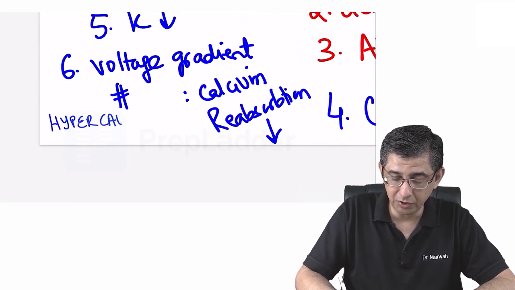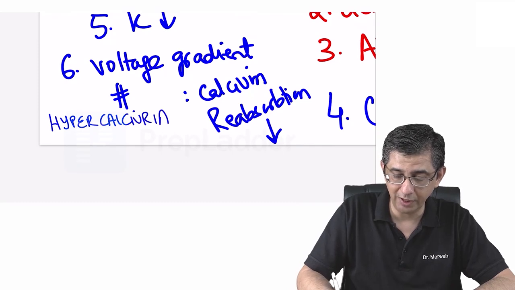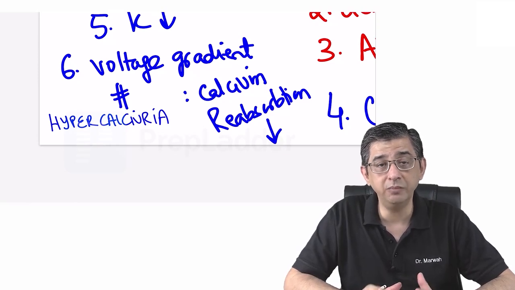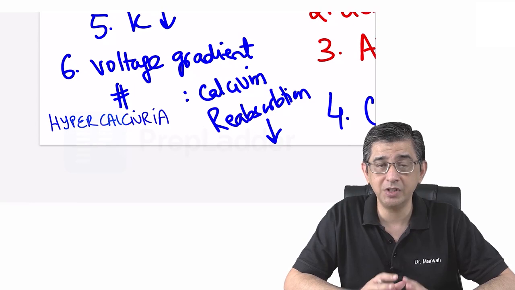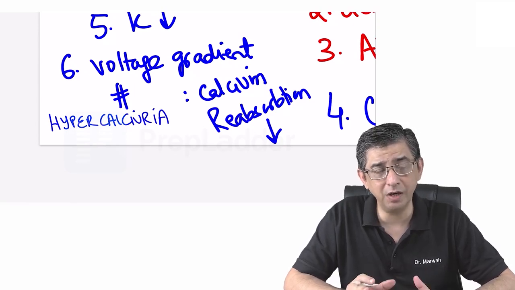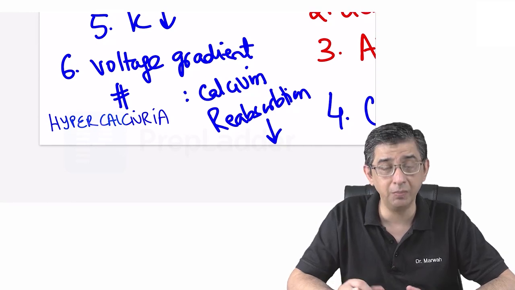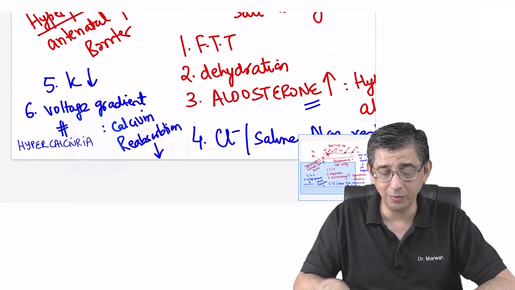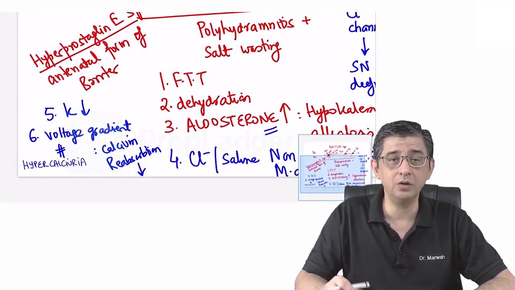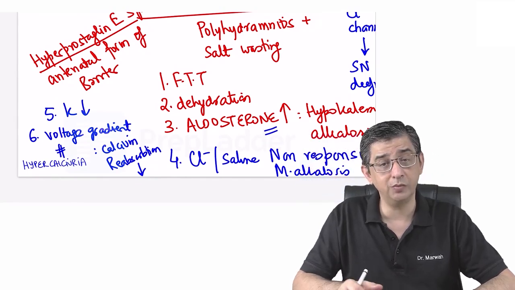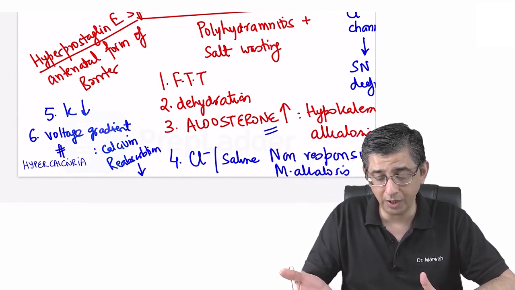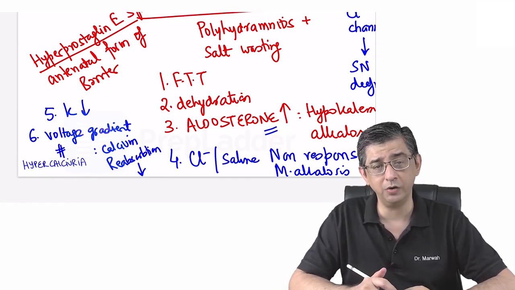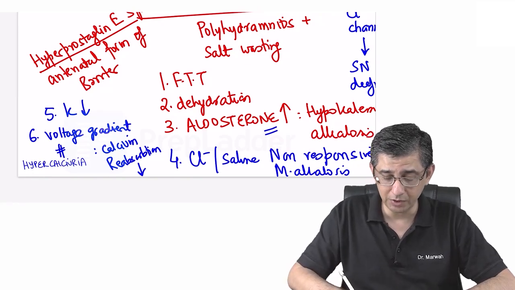If you are paying attention to the discussion, you will notice that when I was describing Gitelman syndrome to you, I was saying the words magnesium wasting. I had described a straightforward reason: TRPM6 malfunction, magnesium wasting. But this time it is slightly more tricky. I said that these transporters above are responsible for generation of a voltage gradient, and therefore this voltage gradient would not be generated, so calcium would be lost, and therefore hypercalciuria would develop in patients of Bartter syndrome. And how would he describe this hypercalciuria?